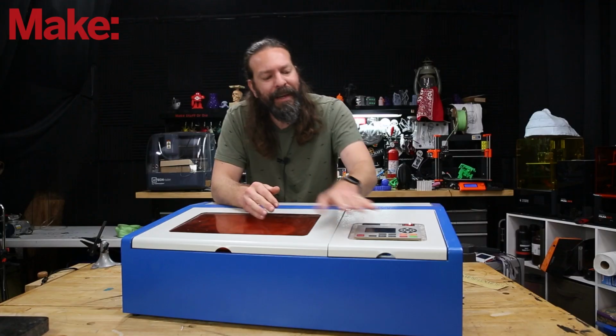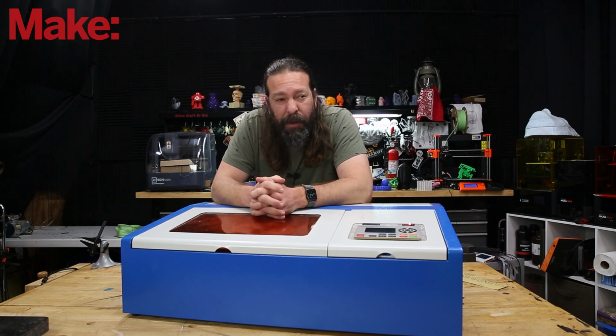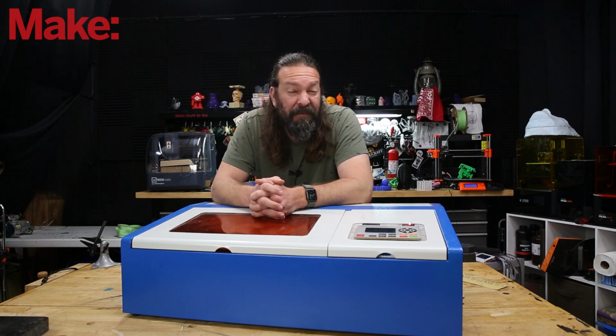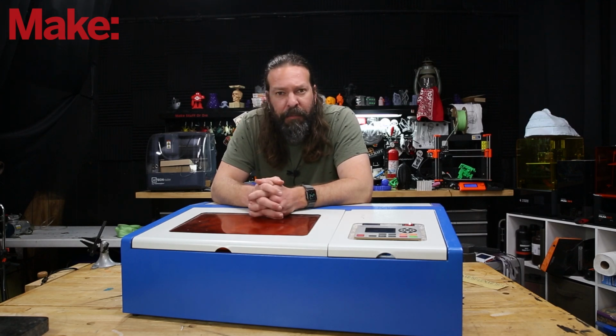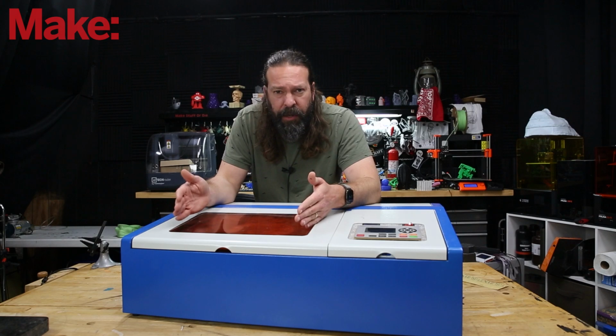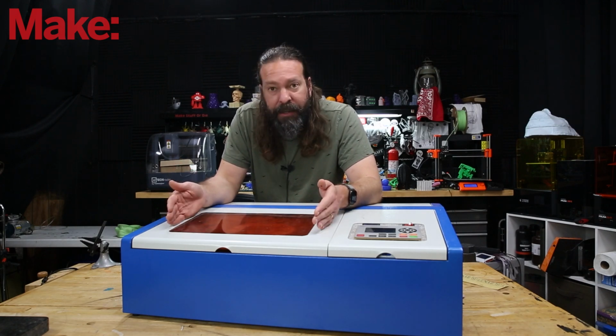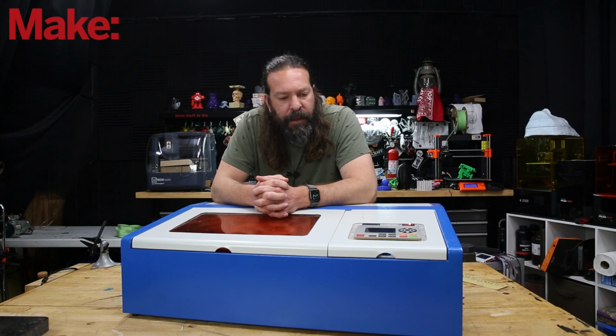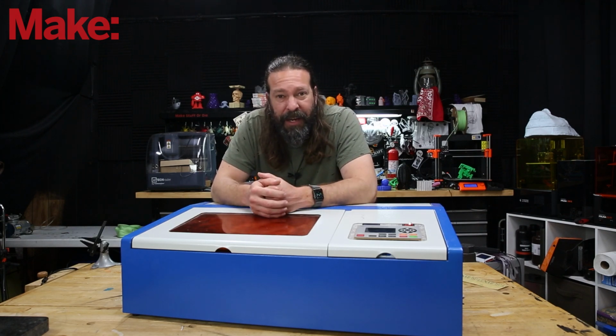This particular model, except for an upgrade here, is what you would consider to be probably the cheapest CO2 laser you can get. This is called a K40. You can just search for it. A lot of different manufacturers make them, and you can find them anywhere from $350 to $600 for a basic kit of a K40. There's no specific manufacturer that you need to look for. There are a bunch of them out there, and they all kind of have very similar effects. It's a 30 or 40 watt laser tube. It's got a gantry inside with rails, sometimes linear rails for motion, and you're going to need water cooling to go with them. In the case of these, it's just a simple pump inside of a bucket of water. Also, air assist is very important to get nice clean cuts.